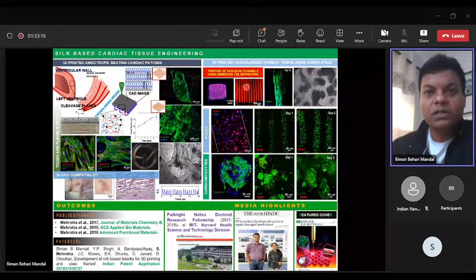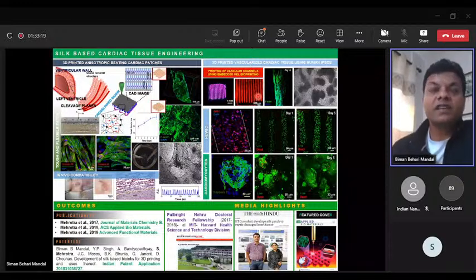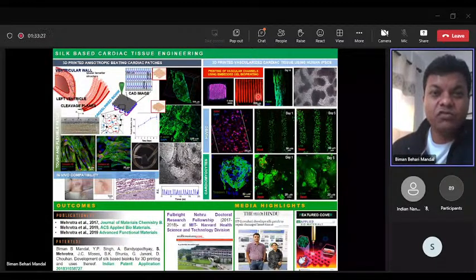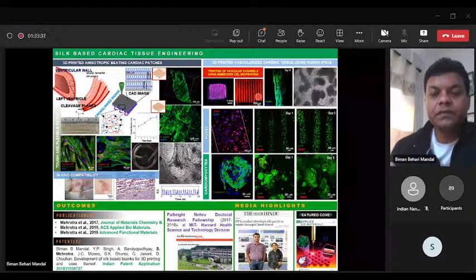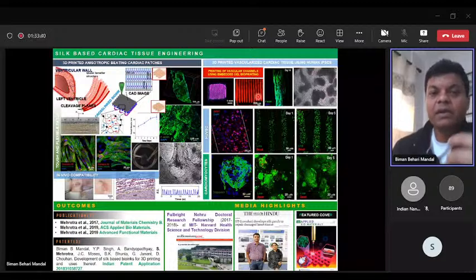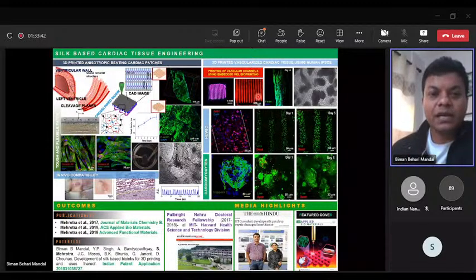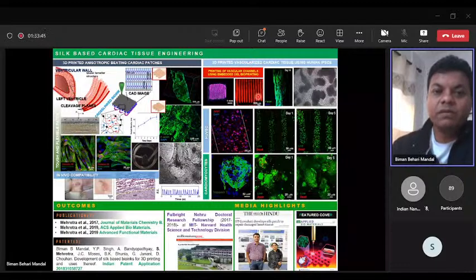Another thing that we did was to create blood vessels. Just to explain why: all the tissues in the body need oxygen and nutrients, and blood vessels bring this nutrition and oxygen to the site for their survival. If we create any structure which doesn't have these blood vessels, then with time it will become dead, and to keep it alive we have to create blood vessels along with it. These blood vessels are made by a special type of cells, endothelial cells, which have the ability to differentiate and make blood vessels.